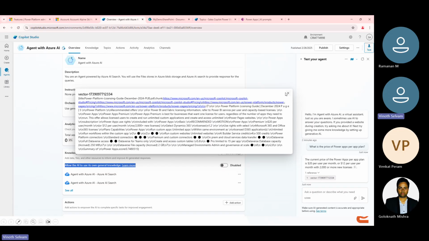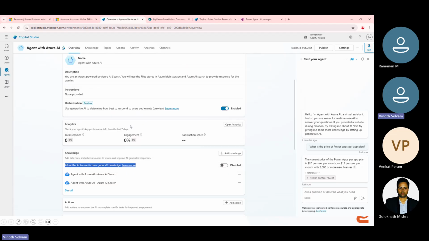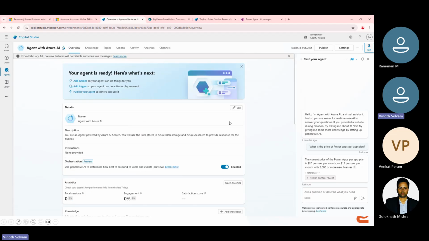It's just a few steps that you need to do from the Copilot point of view. People who already know what Azure AI Search is have to do nothing, as they have already configured Azure AI Search in the portal. You have to bring in the URL and then the key. It's just that you have to give the URL and key, and configure it as a knowledge source inside Copilot Studio.